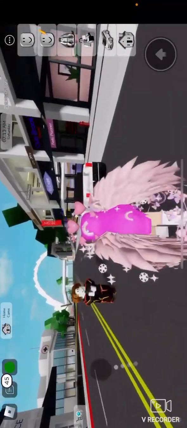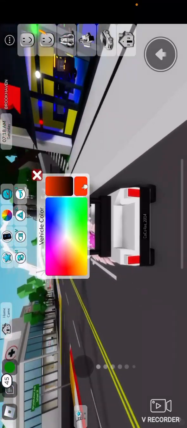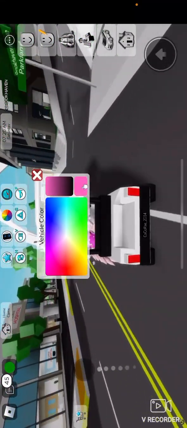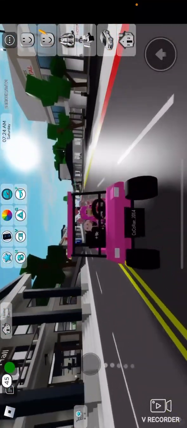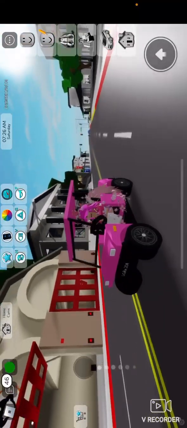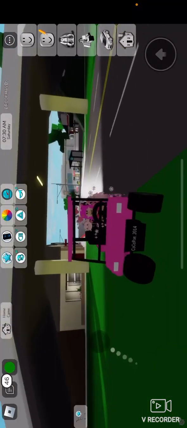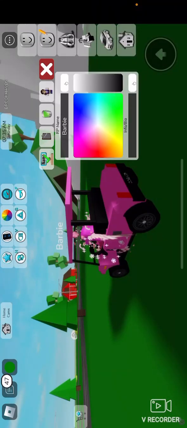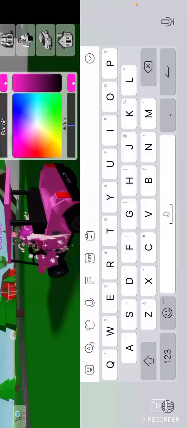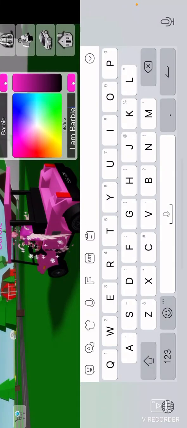Bruh, move out of the way. We need our car pink. Duh. Oh, yeah, we rolling. Okay, let's just go somewhere where they can't see us, because a lot of people like to follow me. Okay, roll for the name Barbie. Barbie. I am Barbie.